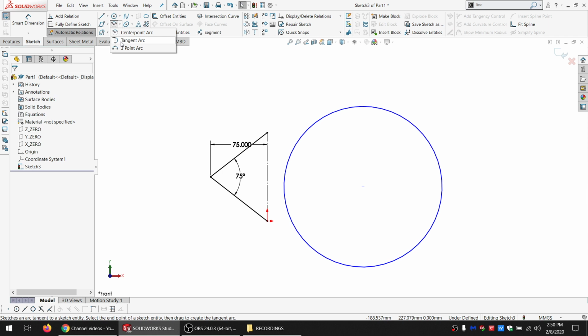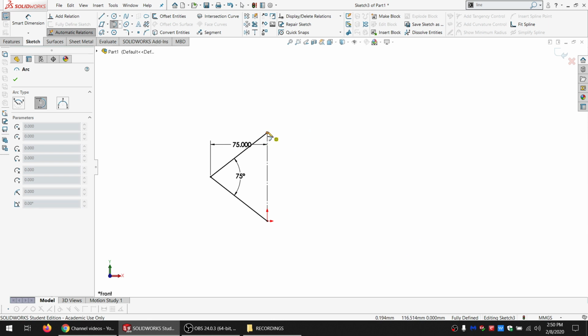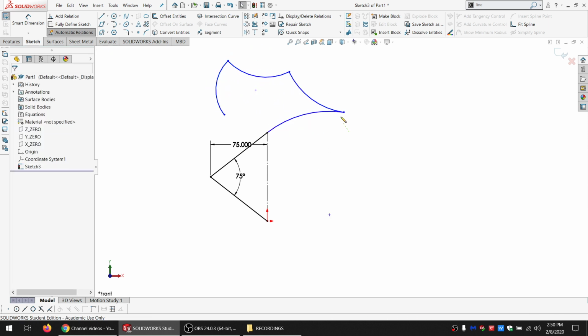Second one is a tangent arc, which is actually pretty cool. It's pointless, but it's still kind of neat because you can make an arc tangent manually, but if we go like that, we can just make it tangent. It's a neat feature. Again, you can just take arcs that you already have and apply tangent constraints, but it's something I never use, but it's there.